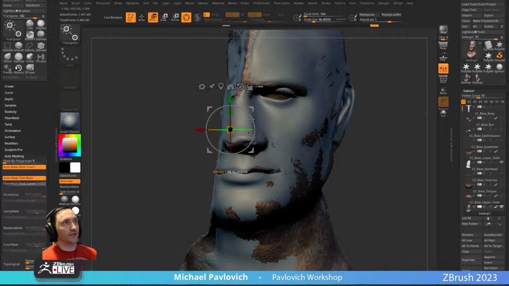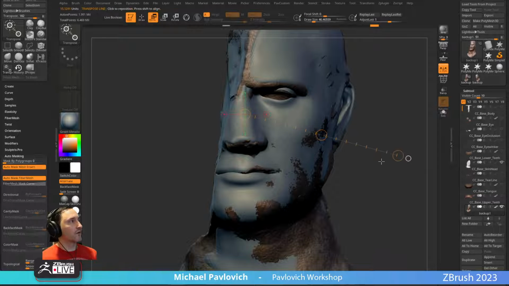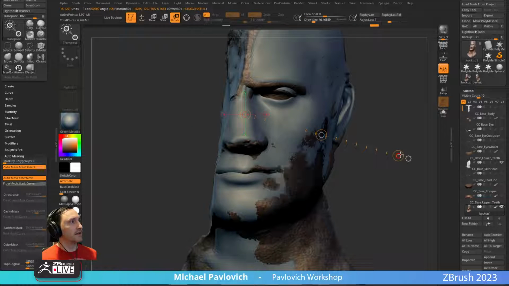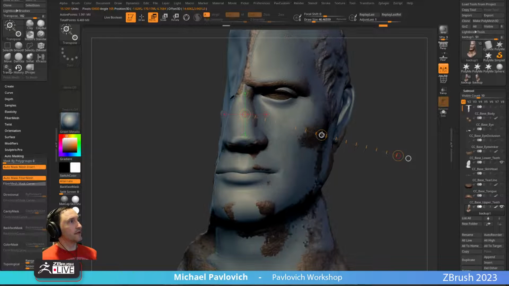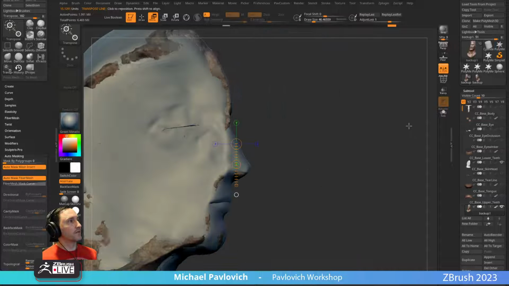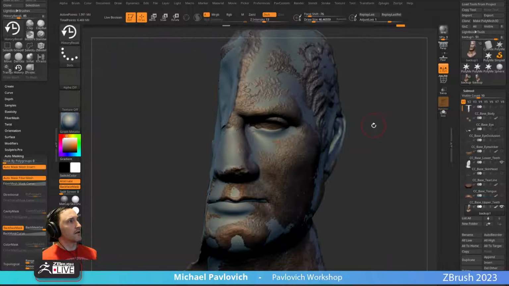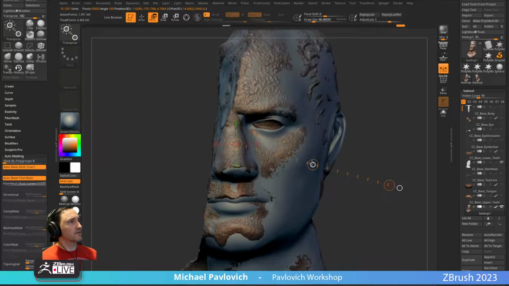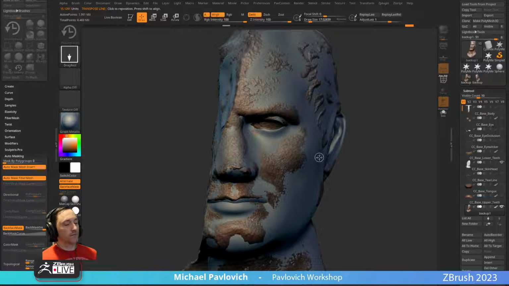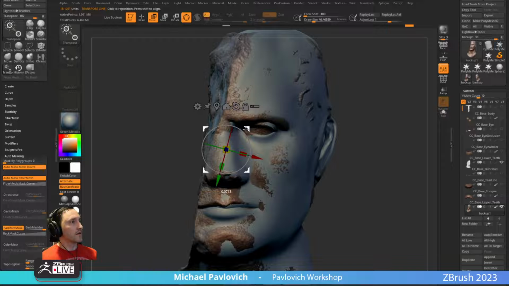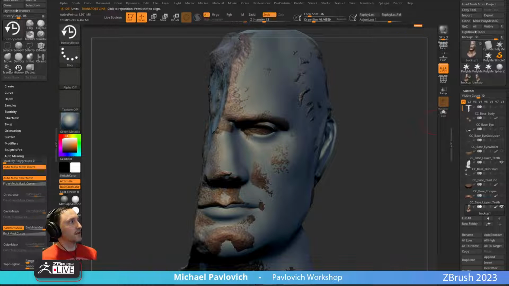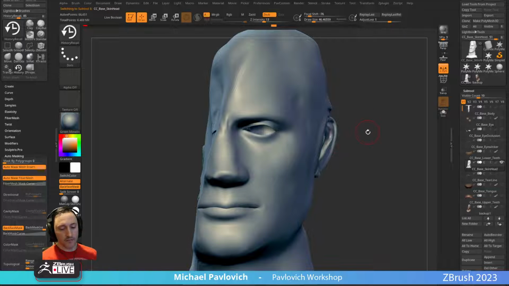If you want more finesse, speaking of, hit Y on your keyboard, go in here and use your transpose line. That'll give you a little more fidelity in your moves, scales, and rotates than the Gizmo will. Okay. Yes? Maybe? Okay, good enough. Control-tap that point in history, hide it, go back here, BHR.